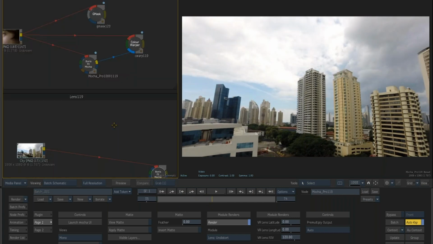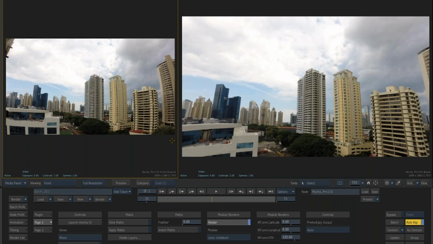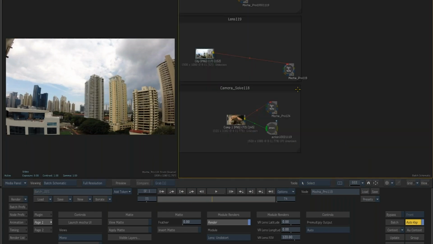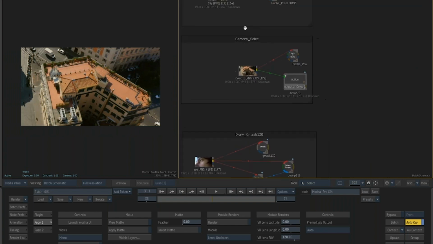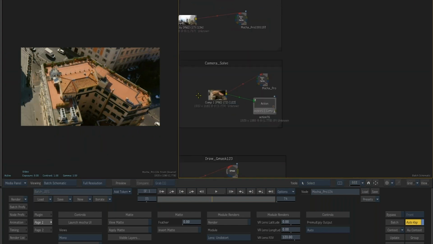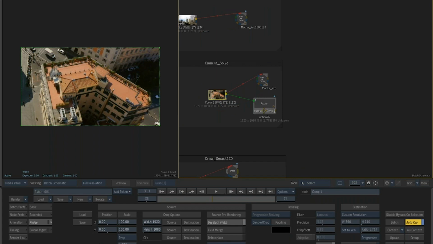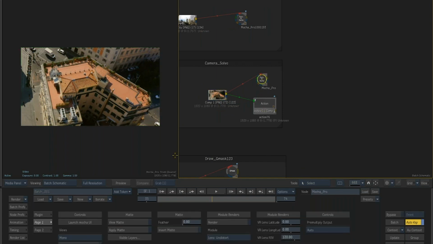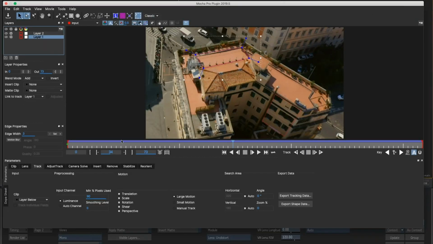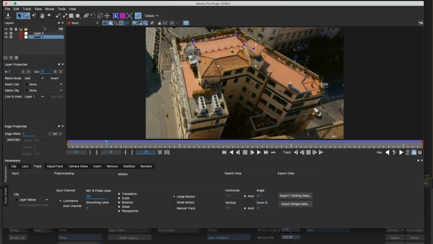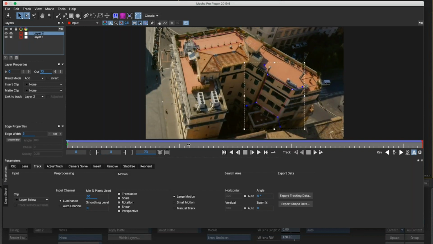I'm conscious that I'm running out of time now, just 5 minutes to go, so I won't be able to go into too much detail on the next example. So I'm going to just show you one that I prepared earlier for analyzing a 3D camera. Essentially what I've done here in Mocha is I've tracked 2 planes. So there's one plane and there's another.